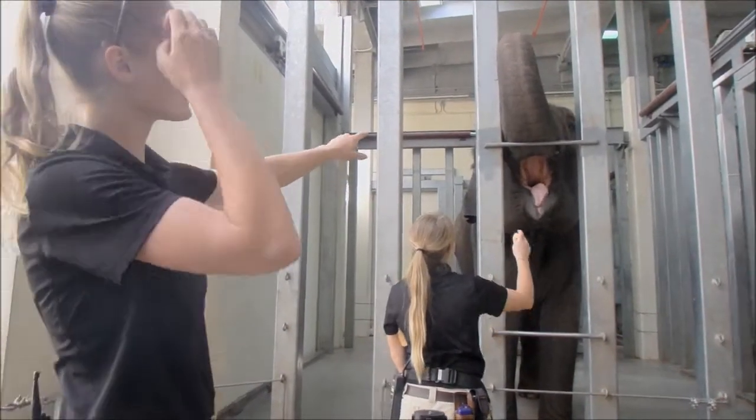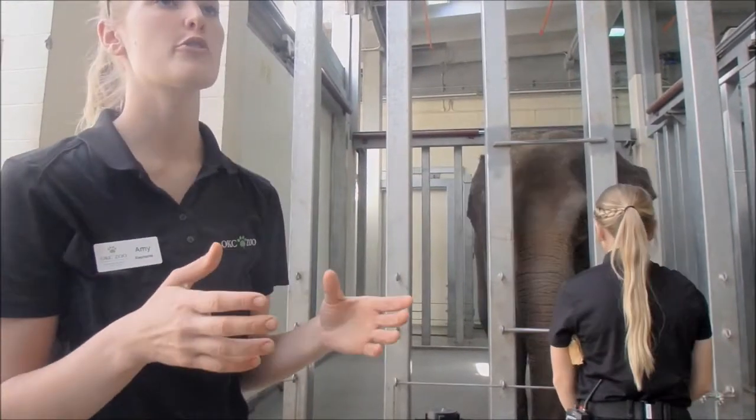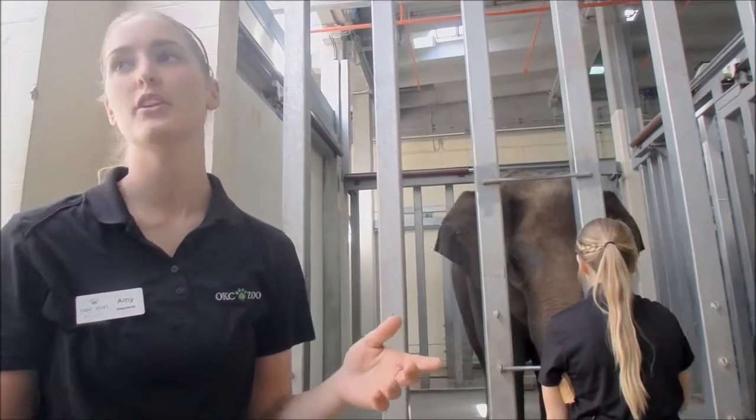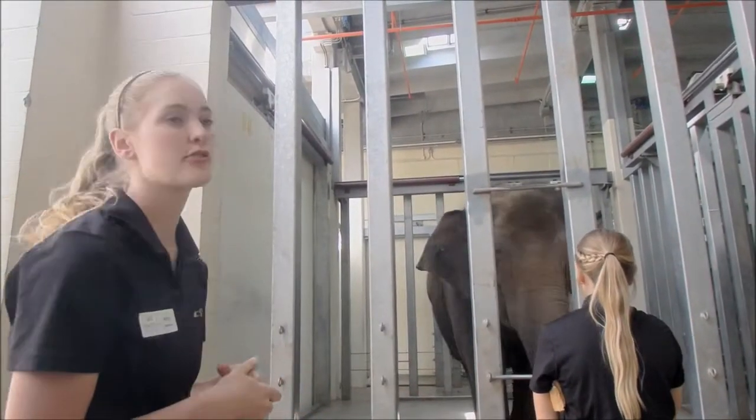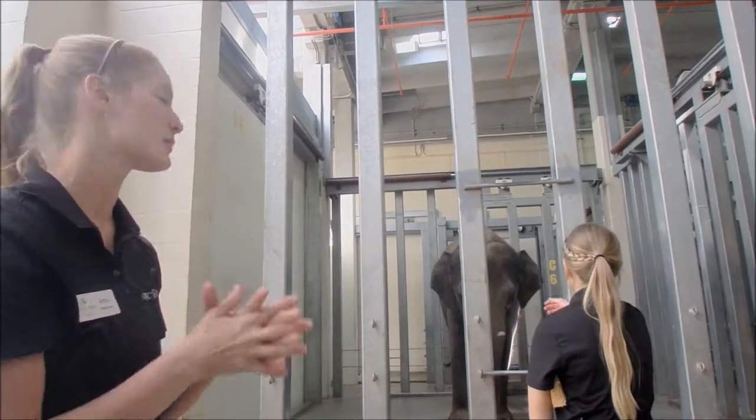So inside that mouth, at the very back, you can see they only have four teeth. What you're seeing is one full tooth. Full grown, it's the size of a brick. So when you have teeth that big, you don't need very many. They have six sets of those four, so they grow like conveyor belts. Right as one's about to fall off, another one is already in its place.